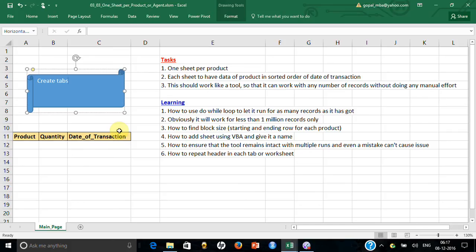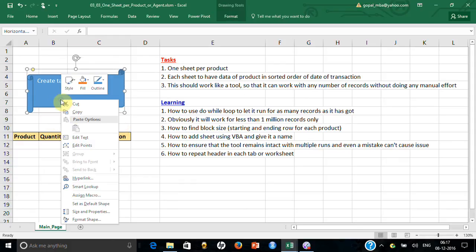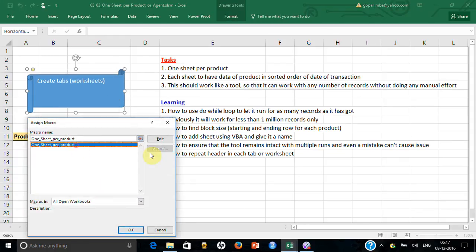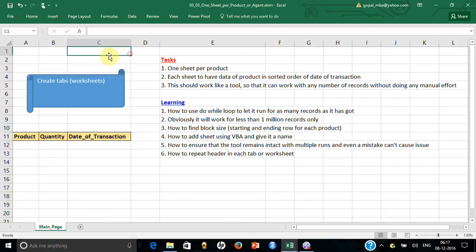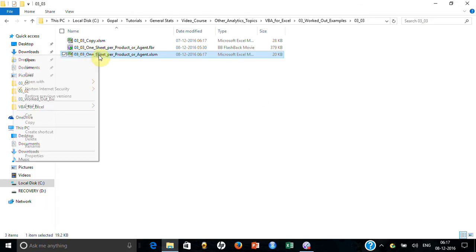Tabs is nothing but worksheets. Now you have this, and I'll assign here macro as this particular macro. Okay, so now if you look at, my raw material is ready, but every time I run it, it will create so many tabs. So what I need to do, I'll just go here, and here I'll change the property of this as read only.